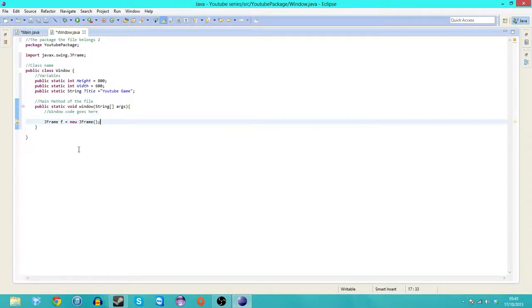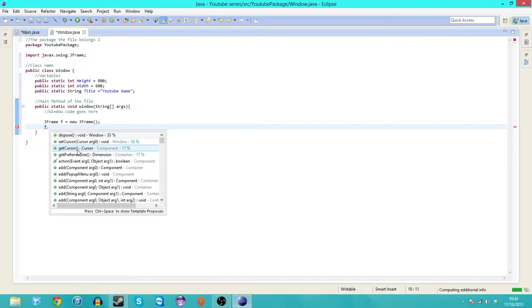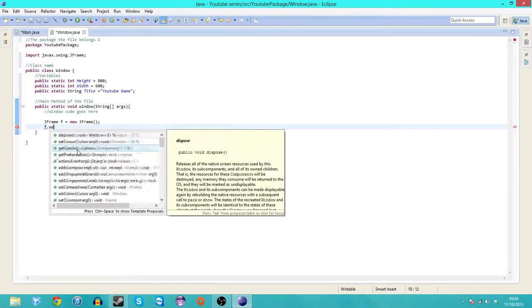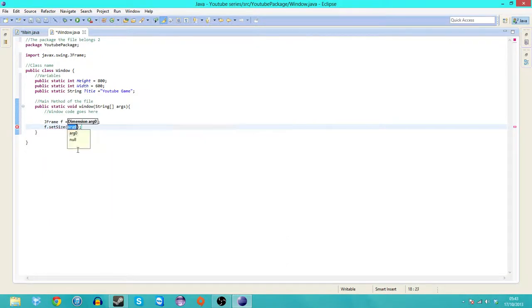So now basically we're just going to go f.set, oh, that's not a dot. f.setSize, and we're going to make it height, comma width. Which will create the height, it will read this, and the width will read this, and it will make those variables no matter what you change it to.